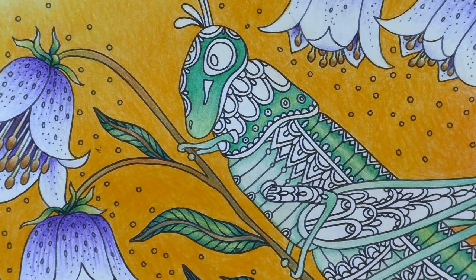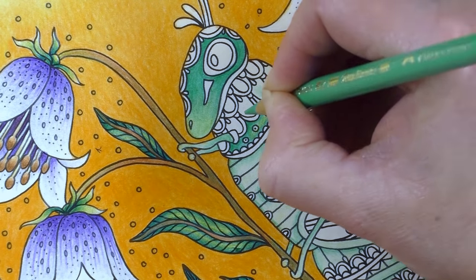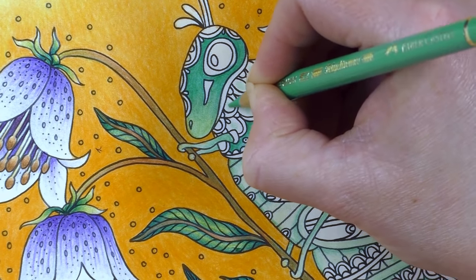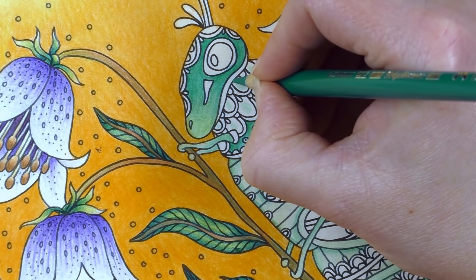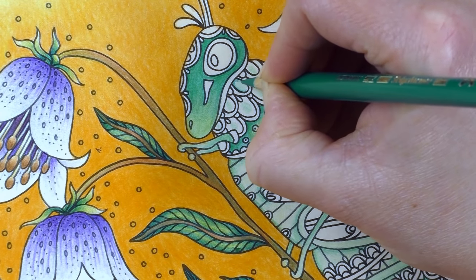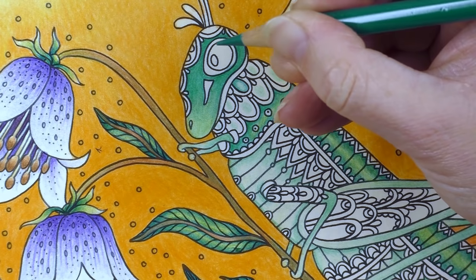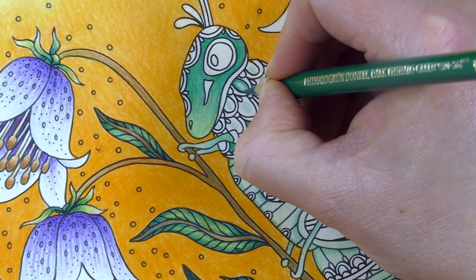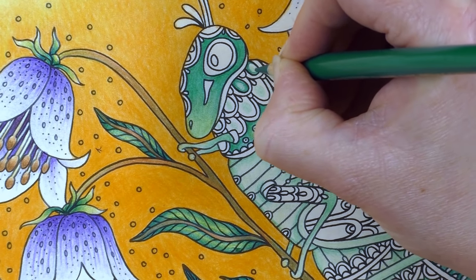So with the top carapace, I will begin with the light phthalo green and just put a little smudge of it in the center of each of them. This is the light phthalo green. And then I'll go with the dark phthalo green and I'm going to go around the outside. Make them look a little bit jeweled, give them a bit of a three-dimensional look. There's the dark phthalo green. Sorry, I picked up the wrong one. I thought that looked a bit bluish. There we are. And just blend that into the light. Give it a nice bit of contrast there.